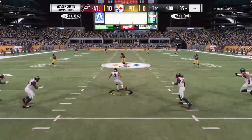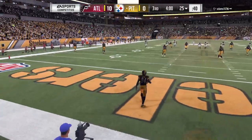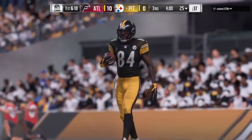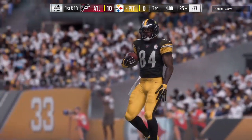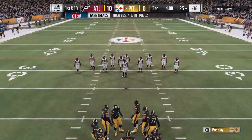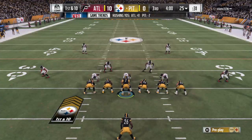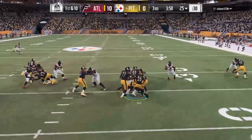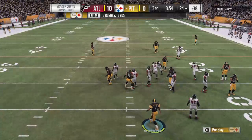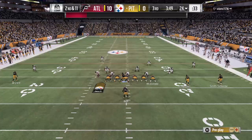So both teams have their marching orders, and we'll get going again here in quarter number 3. The Steeler offense now with a football first here to begin the 3rd quarter. They come out here with a 0 on the scoreboard. What was said in that locker room? That's what I want to know. I would love to have been in there because we often have the feeling that there's a lot of shouting, screaming, people upset. But typically, halftime locker rooms are a lot more clinical than that. And in this case, are they upset that the plays weren't working because of execution, or did they think they were just bad plays to call?